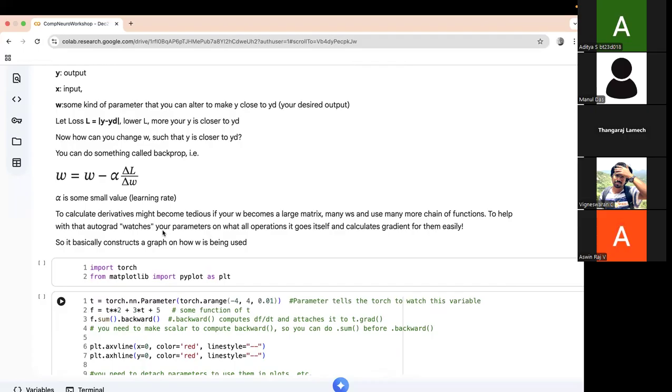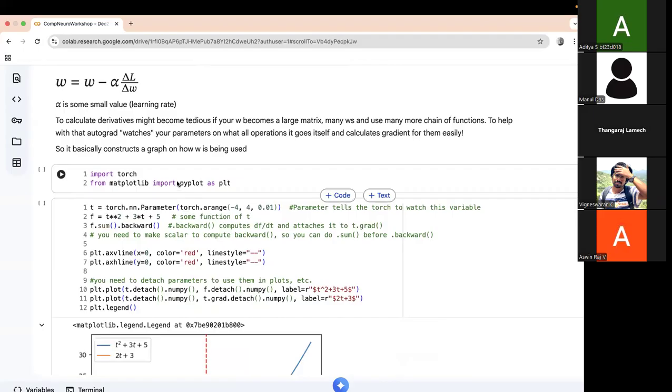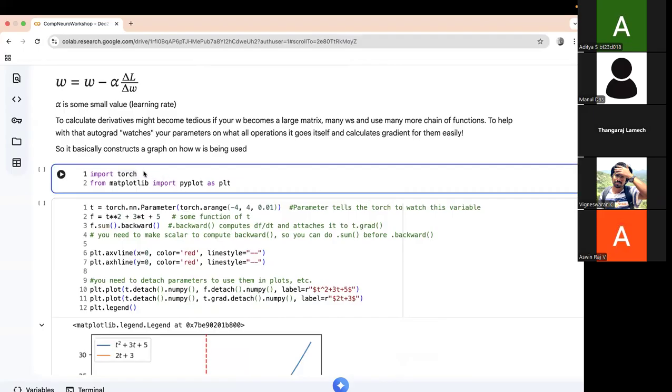You have to calculate the change in activation with respect to the change in input, so you differentiate the activation function with respect to the input, and so on for n steps to change your weights in the input layer. To avoid that, these libraries do something called autograd.